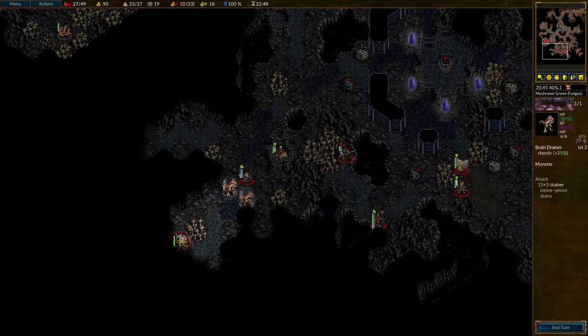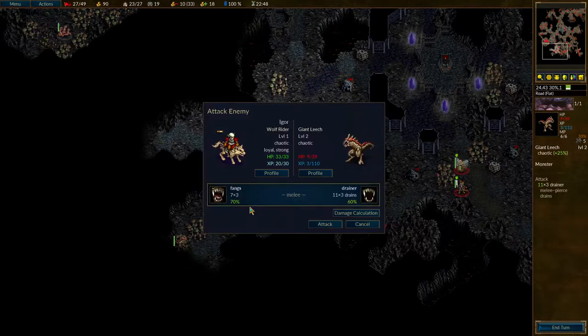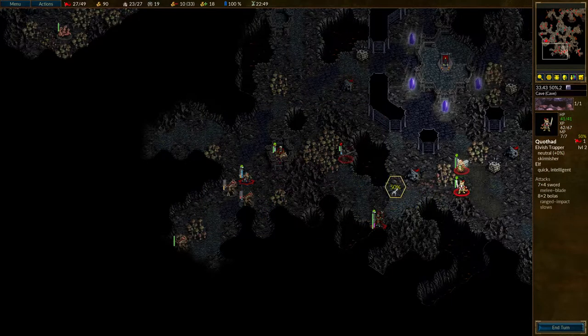And there is another lich creature down here. These are brain drainers. That's at level 3. Will you level if I give you... No, even with 24 experience, you won't actually level. You could get the kill if you get two hits and the enemy doesn't hit you twice first. Again, I don't trust it. I just don't trust it.